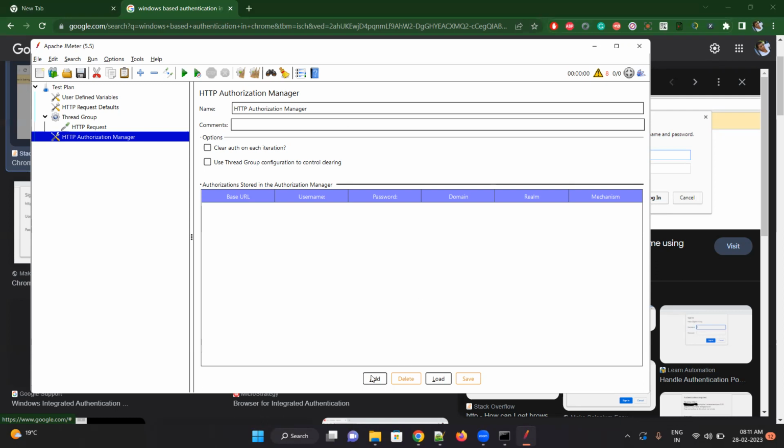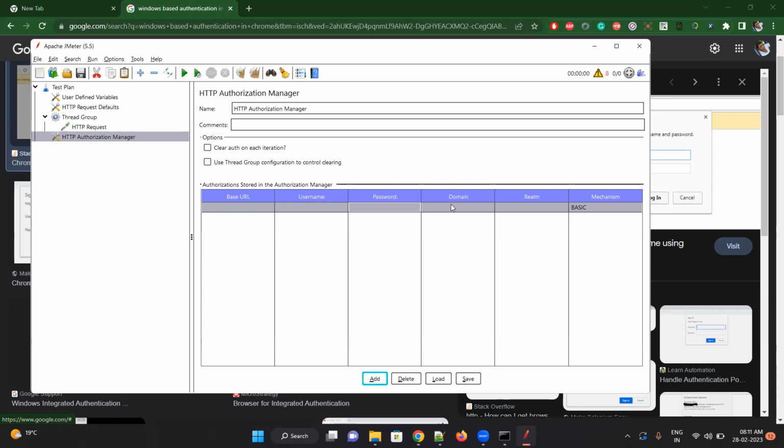In this authorization manager you normally give your username and password. You have to check the domain and realm name with your admin, because the realm has a separate keyword. It is defined based on the application login you are targeting. So the base user and password are common. You only have to get these things from your domain team or developer. Then only can you use the HTTP authorization manager.